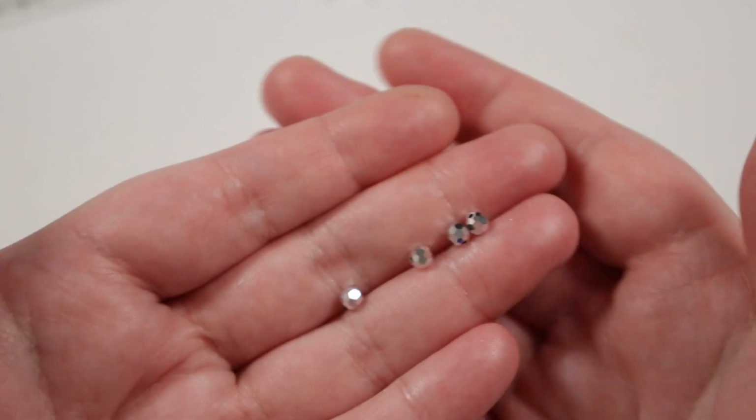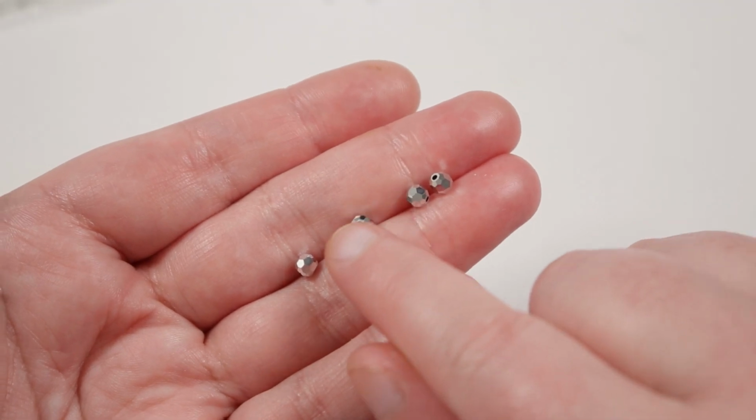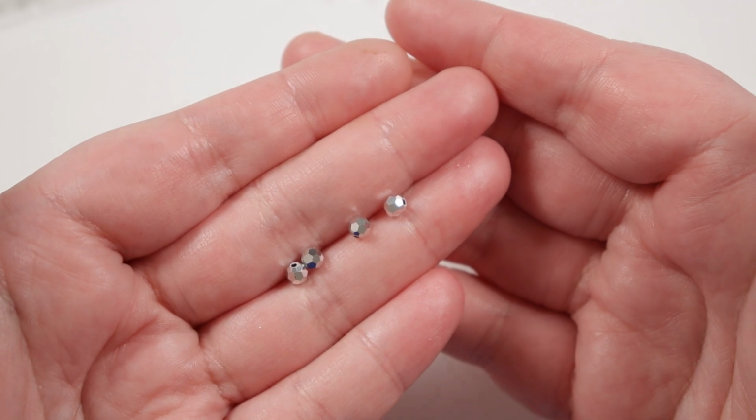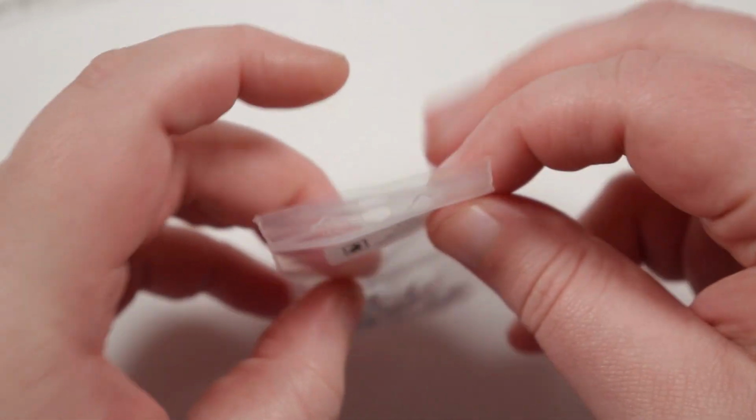Wow. They're almost reflective. They're actually reflecting. You can see that a little bit on my fingers there. They're reflecting the light back off like a mirror. They are very beautiful. And I love that it's silver. That's my personal preference over, say, gold. I'm really happy that it's kind of more of a silver theme.